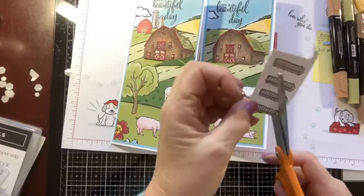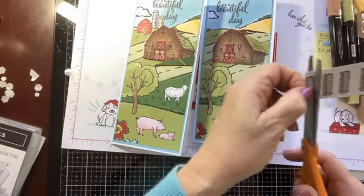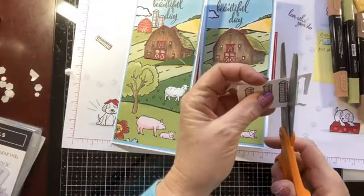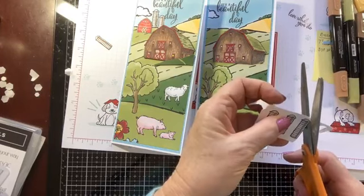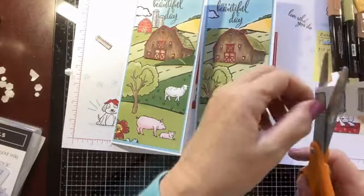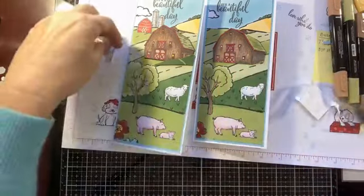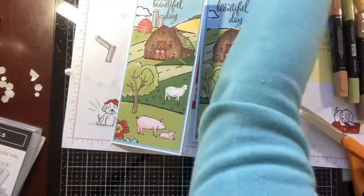Oh, this is so cute. I love this little card set. So happy, peaceful. These will be good cards just to send out for just thinking of you cards. I need to send out more of those. And that's part of my New Year's resolution, to send out more of those. So I'm hoping that I actually follow through on it. That would be nice.